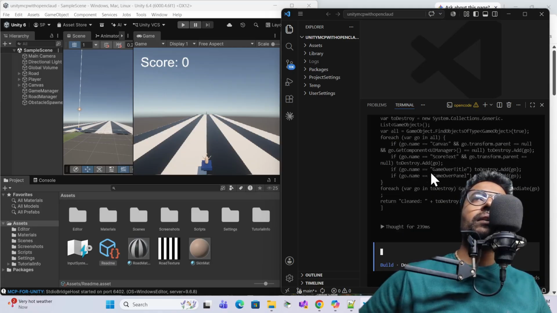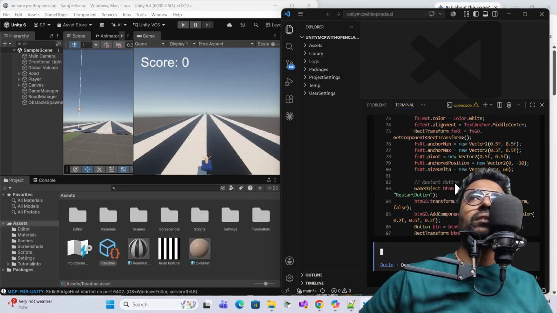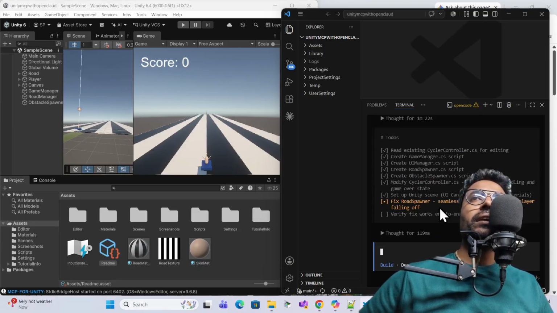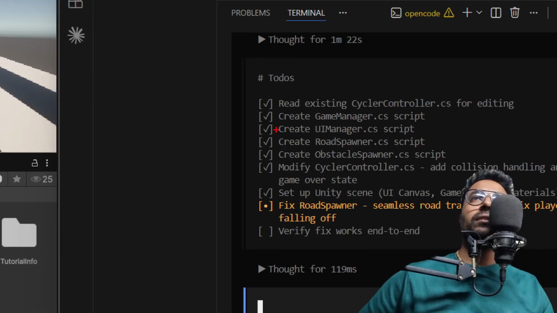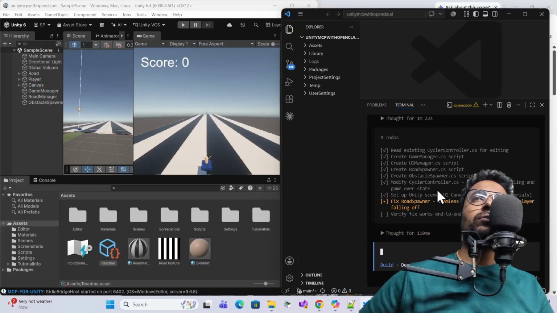You can see I built this complete application with all the features. Previously we simply created a road, but later I kept adding prompts in this OpenCode, and it thought and created all the requirements. Here you can see it created an endless road, and also a cylinder and more.